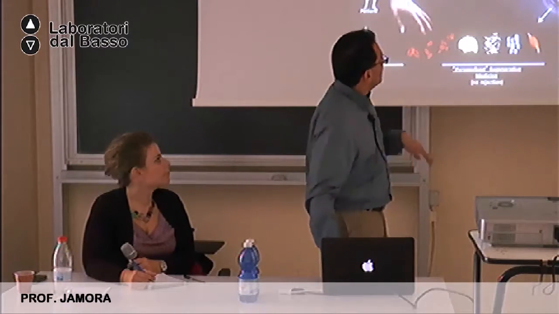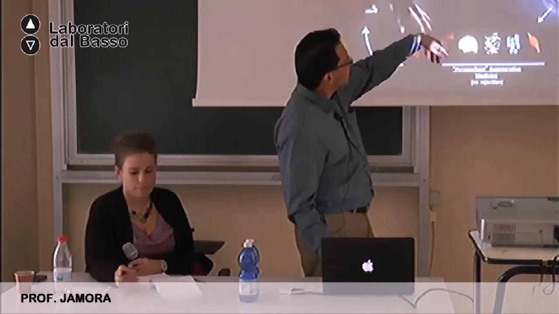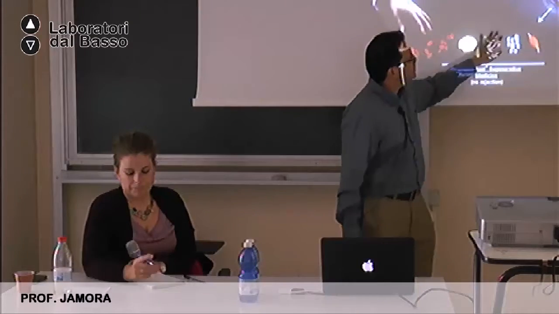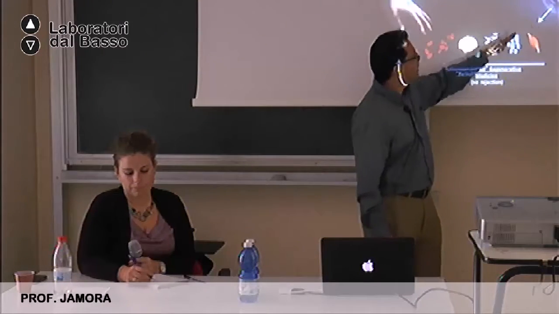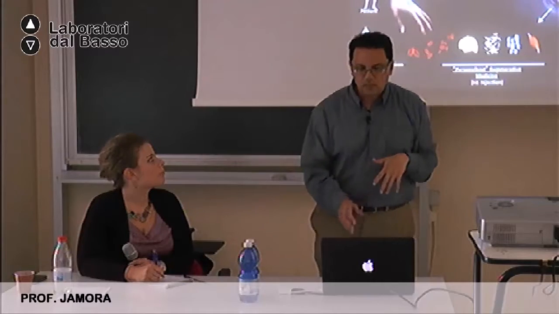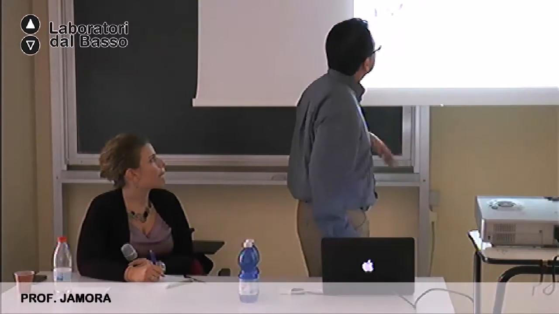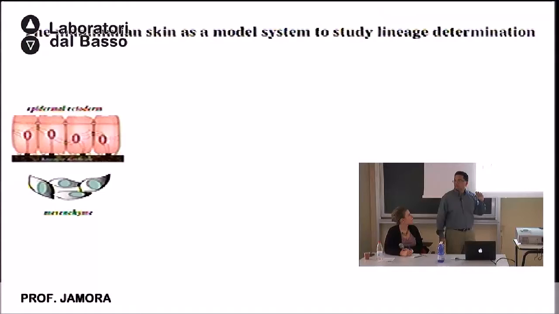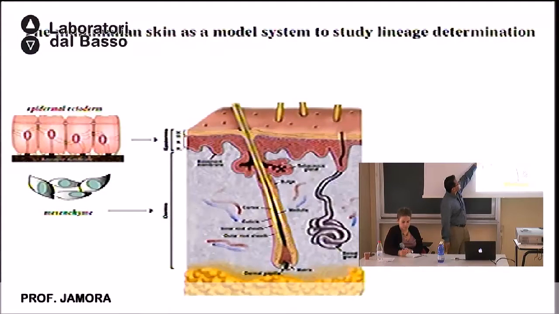Okay. So this is the value of understanding how you form these cells, because even if you start here, you still need to know the pathways to get the type of organ that you want. So going back to the skin, where does the skin come from? During development, you have what's called the epidermal ectoderm, separated by the basement membrane from the mesenchymal layer. And then this epidermal ectoderm gives rise to all the epithelial cells: the epidermis, hair follicle, and sebaceous gland.